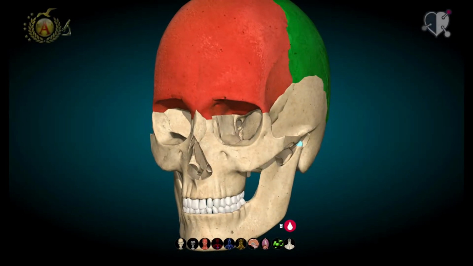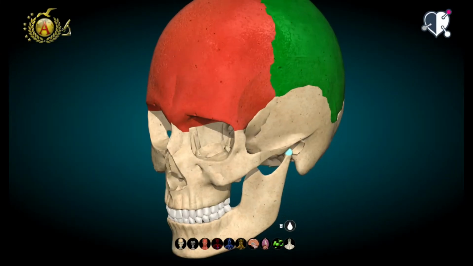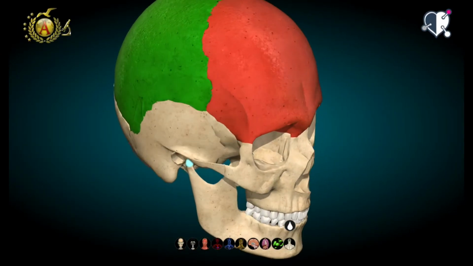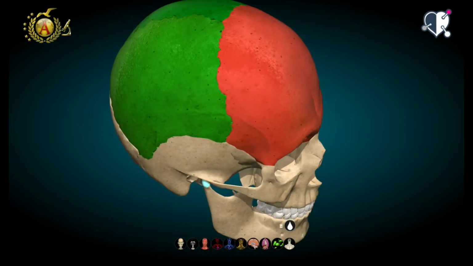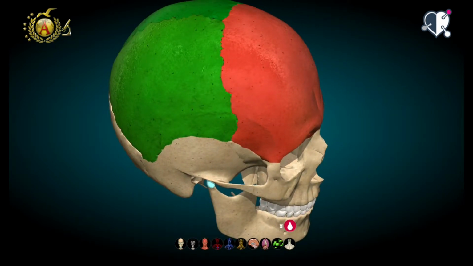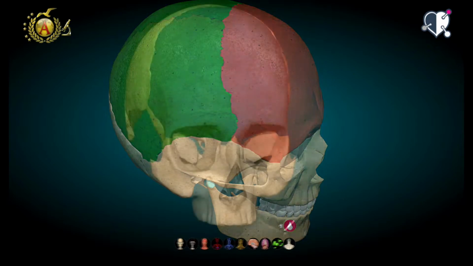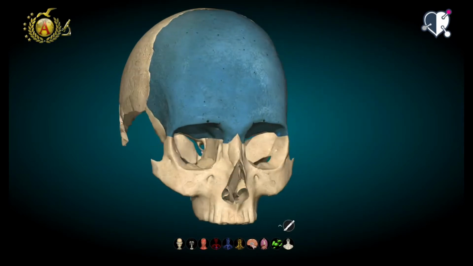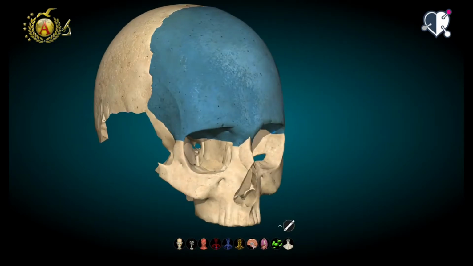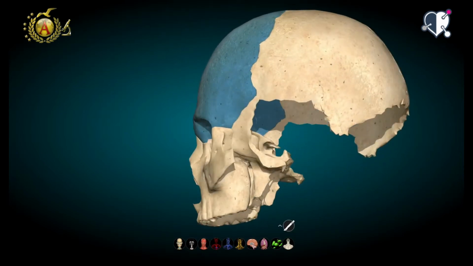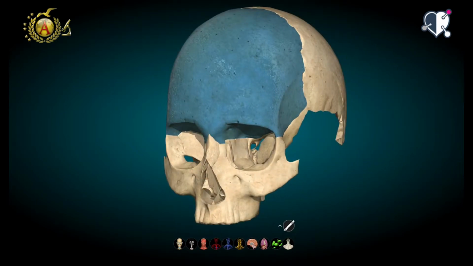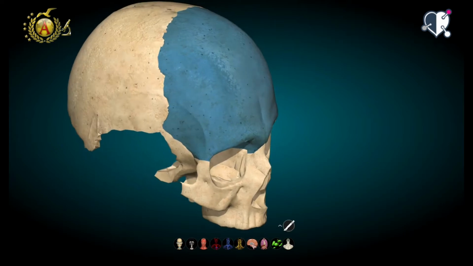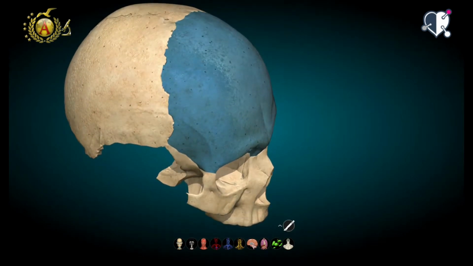Anatomy, Musculoskeletal System. In this video, we'll focus on two bones, the frontal bone and the parietal bone. But let's start with a description of the frontal bone. The frontal bone is an uneven and median bone that closes the cranial box anterior-superiorly. Since it makes up the vault, part of the base, and as you can see the ceiling of the orbital cavity, the frontal bone is very important. So, let's look at it in more detail.